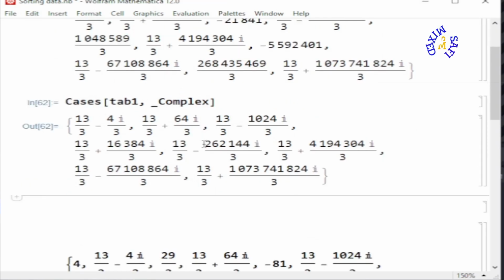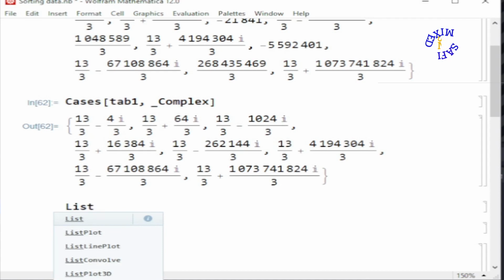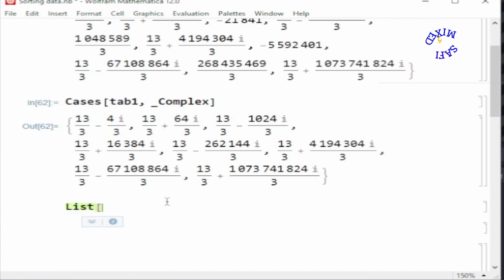Now I want to extract all these numbers and put them into a list of lists. That I can do by creating a list of all the three types of numbers and putting them in this order: Cases tab 1 underscore Rational, then comma.